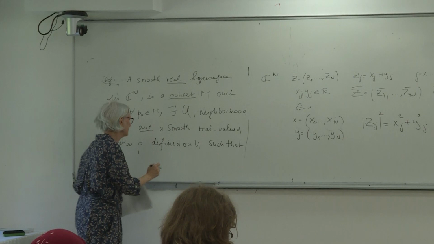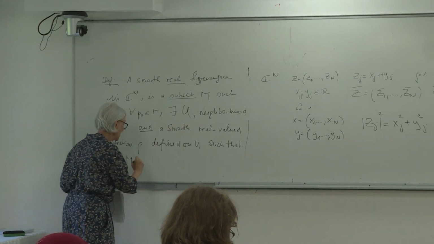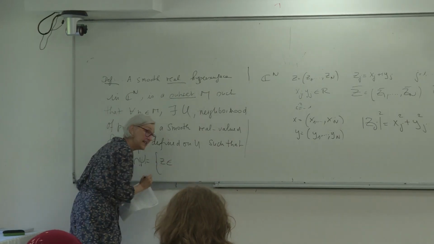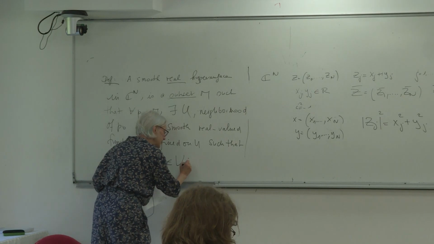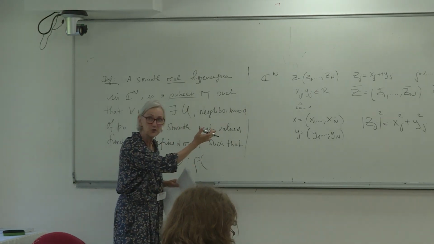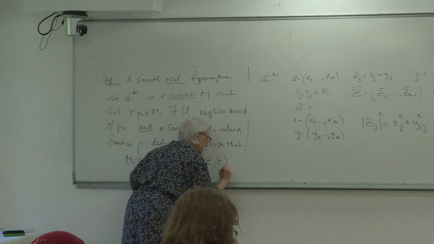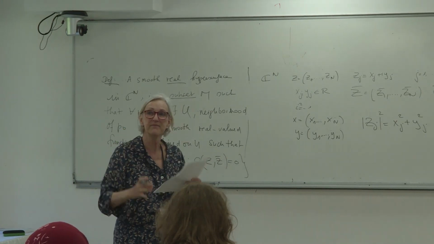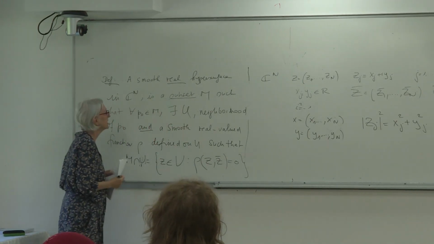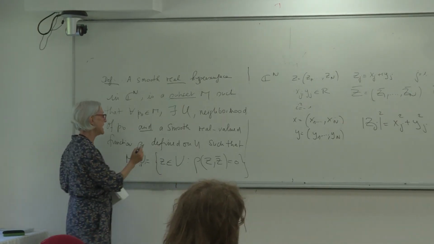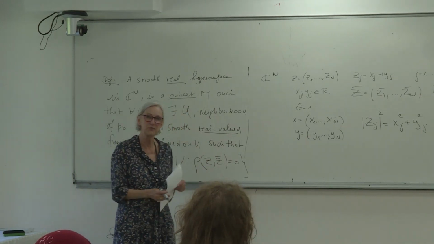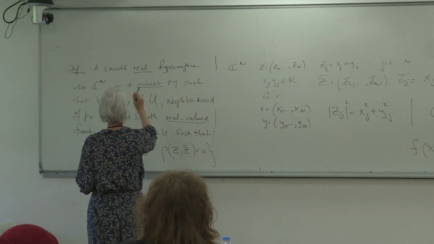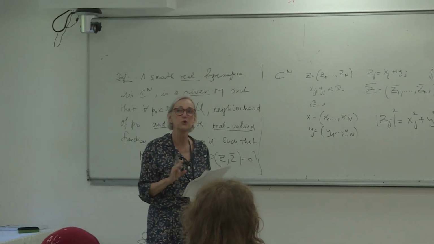M, my given subset, when I intersect it with this small neighborhood U, is exactly the set of Z living in U such that my function rho, written with Z bar as I told you, but it's real, is vanishing. This is the zero set of rho on U, and you can do this for any P. So everything is real, and this is real valued. You could do that for Ck, that's not a problem. When rho is real analytic, then we say that the hypersurface is real analytic. But for the time being, I'm taking smooth ones.